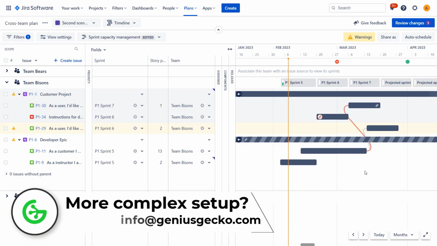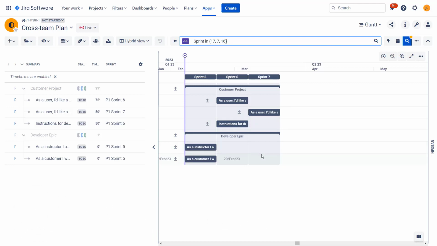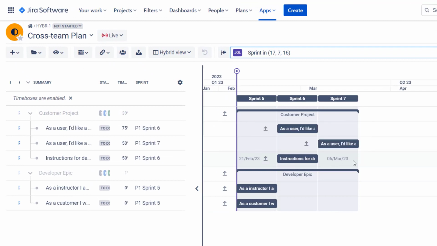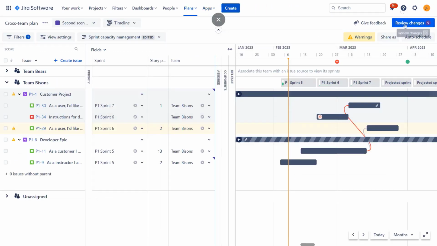Now, on the other hand, I'll switch to BigPicture. And by the way, both Advanced Roadmaps and BigPicture operate on custom fields. So basically when we update the ticket over here on the timeline, custom fields with start and end date are updated. We do not see the change that we did in Advanced Roadmaps over here for two reasons. First of all, I did not approve the changes, so they were not reflected in issues.